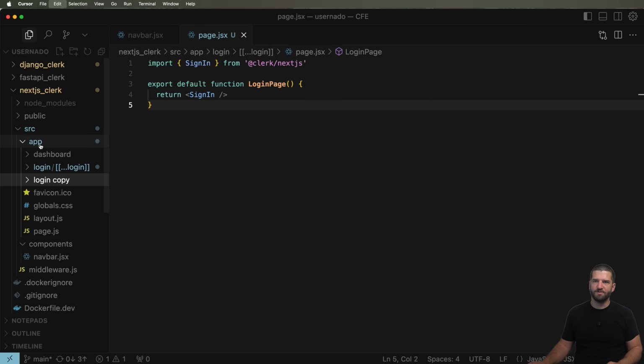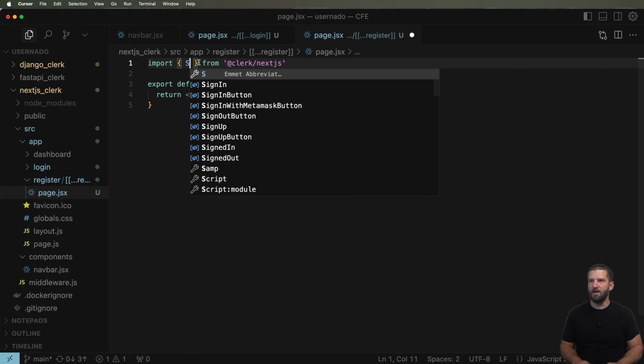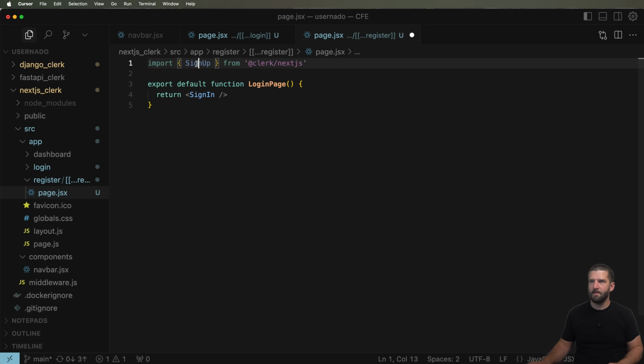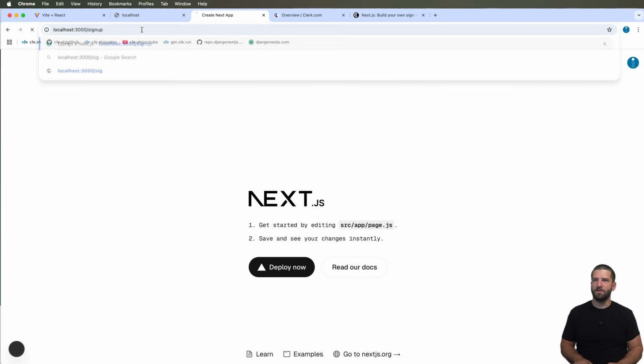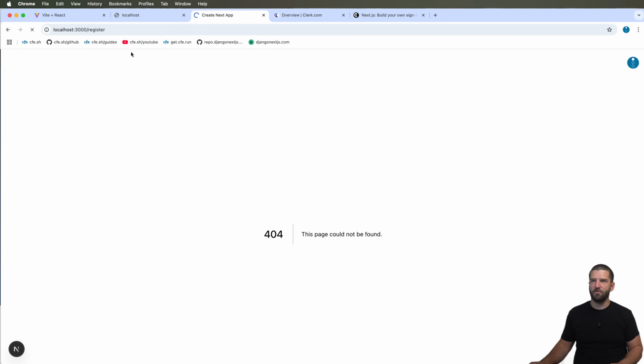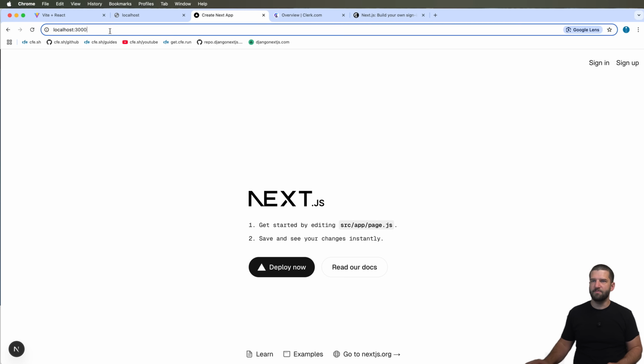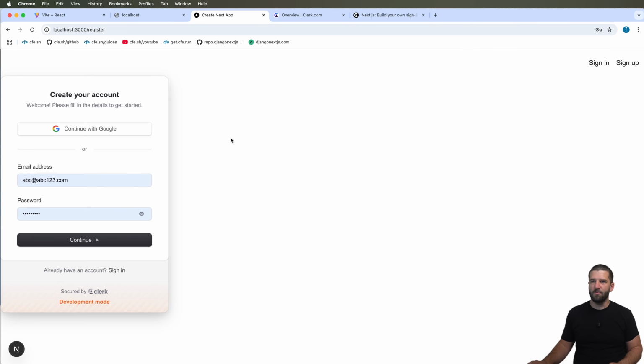So the next thing though is going to be the log out or register. We'll just go ahead and do register, for example. And then this one we'll change to register. And then of course, this is going to be our sign up element. And this is now our register page. Great. So again, if I go into sign up, I'm already logged in. It's not sign up, but rather register. It doesn't allow me to sign up. So I have to log out to be able to see those things. And there we go. Okay.